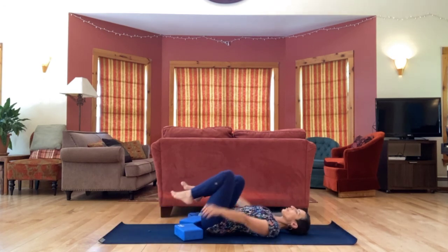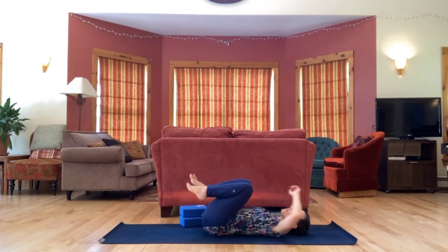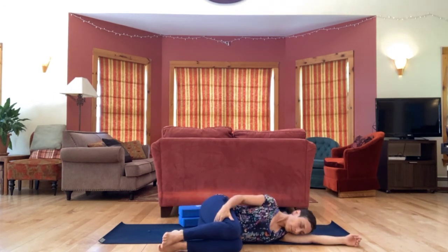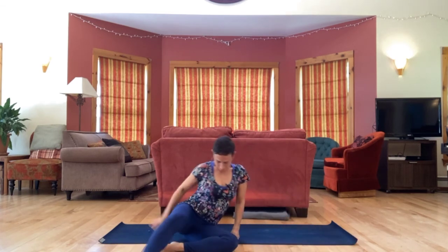When you're ready, bring your knees in. Roll to one side. Use your hands to help you up to sitting. And bring hands together at the heart.